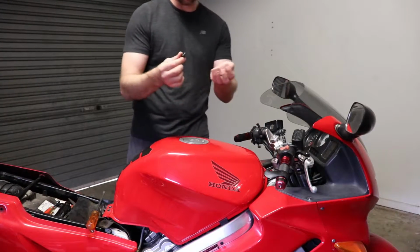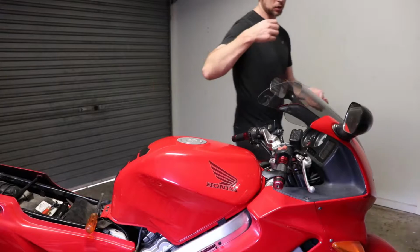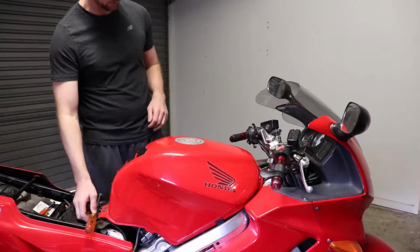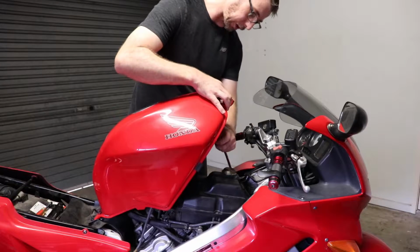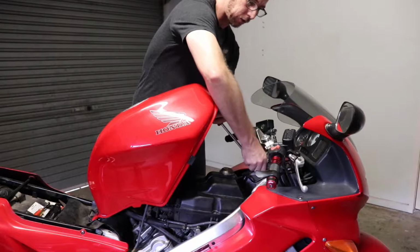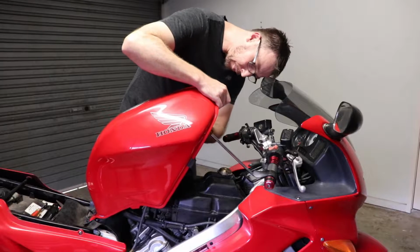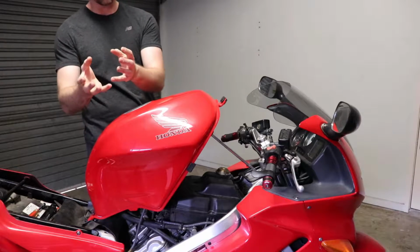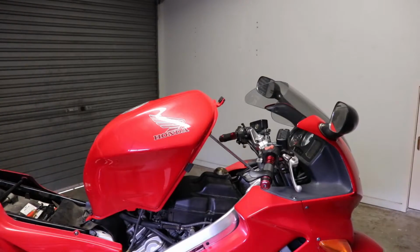Once you remove the 2 bolts, put them aside, and then you'll be propping up the tank using your tool, or if you've got a rod that's about 30 centimetres thereabouts, it's just a matter of lifting the front end of the tank up, sliding it in, and then at the front of the frame here is like a recess where you can sit the rod. And then underneath the tank there's a rubber mould that sits on top of the airbox. You can sit your rod up against that. So we'll have a close look at that now.